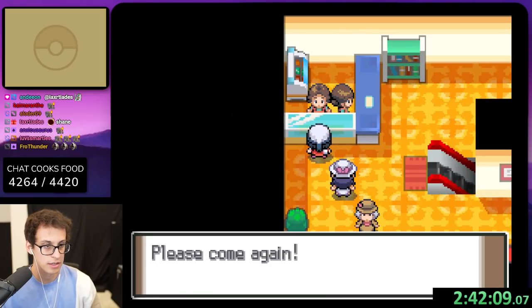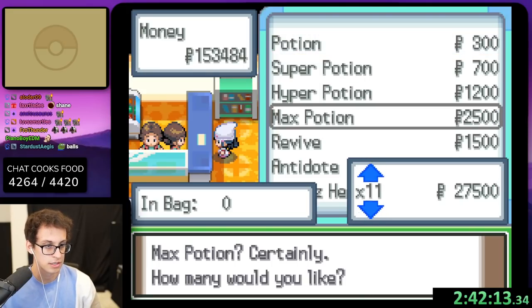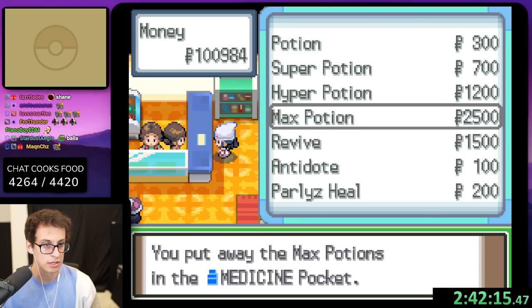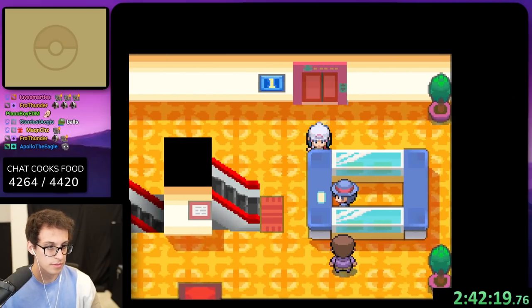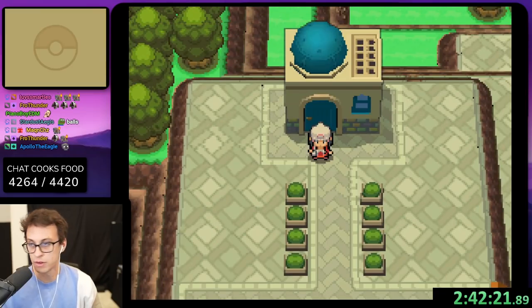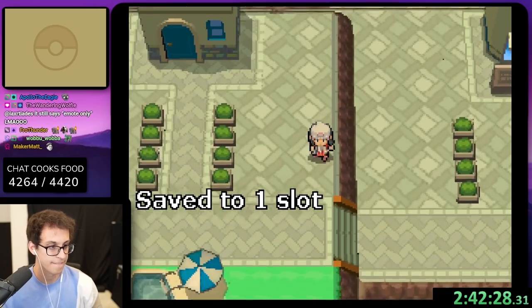You know what? I'll also take some full restores if you have them. Max potions, nice. Of them too, sure. I'll take some revives. Might as well heal up. Now, what I want to do is find Pokemon that can fly.